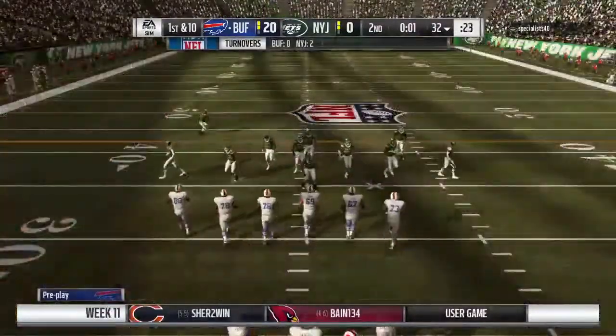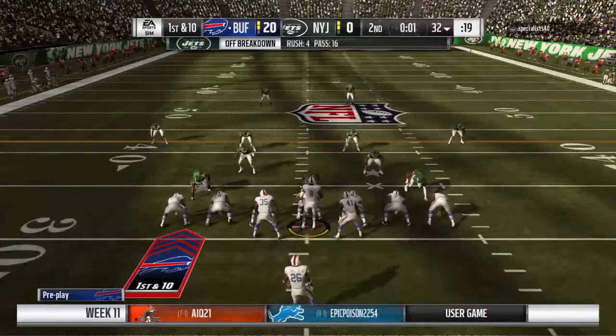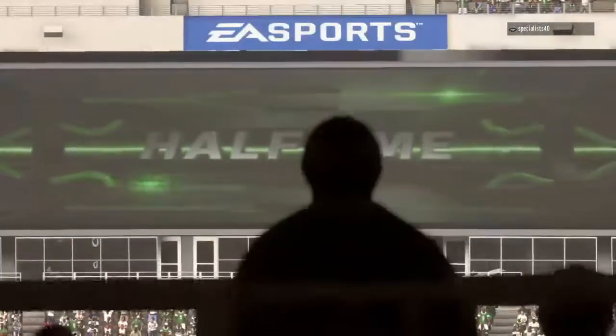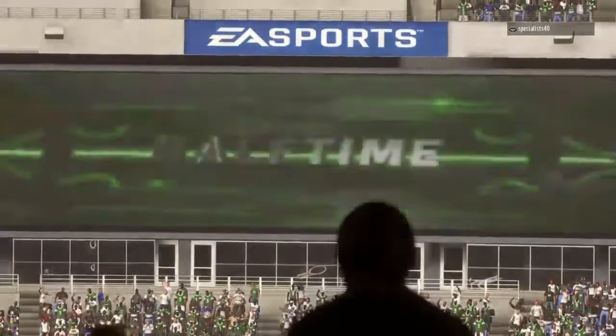Final play of the first half, barring a penalty, as they come up on 1st and 10. And with time running down, they go down to a knee. So we've reached halftime with the visiting Bills taking the lead to the locker room.